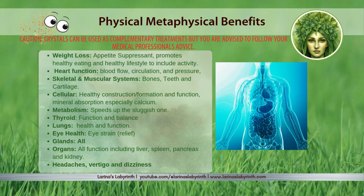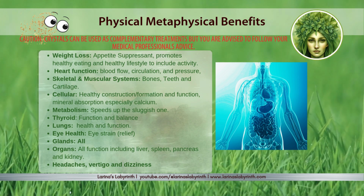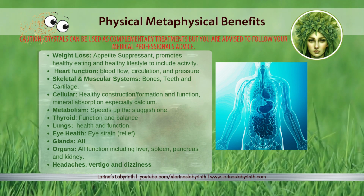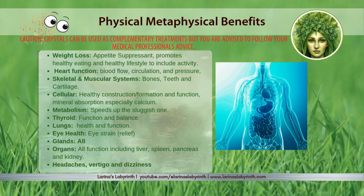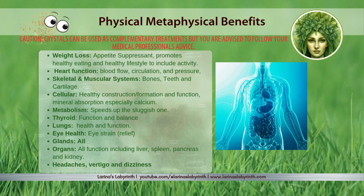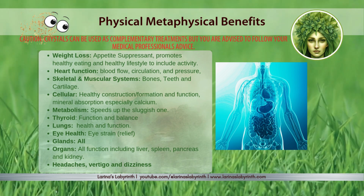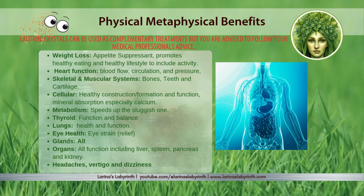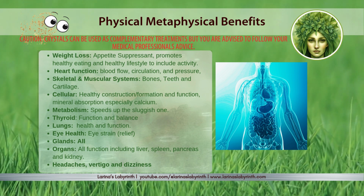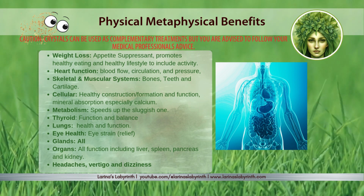So the idea is that a person gets a handle and a grip on these things through using the blue apatite, and that is going to influence their financial situation. So this is really important. It is recommended for business managers and consultants of all professions because it helps them to adhere to the plan that they have established and the schedule. And if they are in a current job where there is an imbalance of that healthy time management, you know, the workplace sleep stuff, then it's believed to support a person to find new employment, one where it does have that healthy balance. So it is considered to be a stone of ambition, success, and independence, and that includes financial independence. Now, onto the physical.